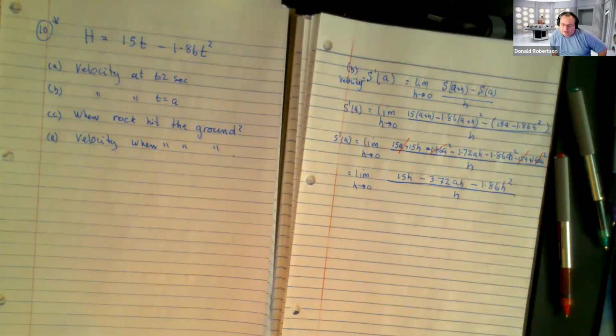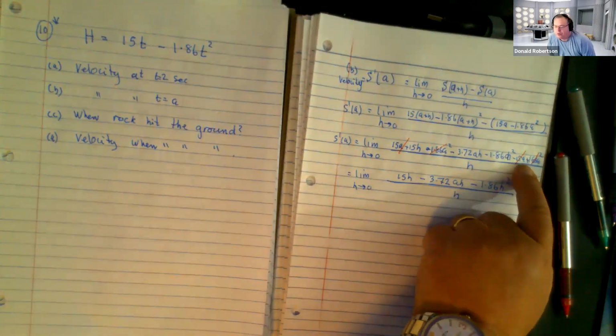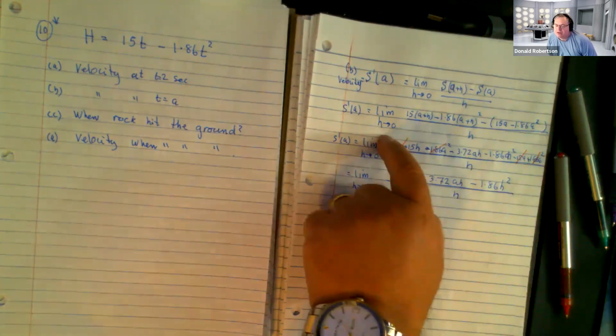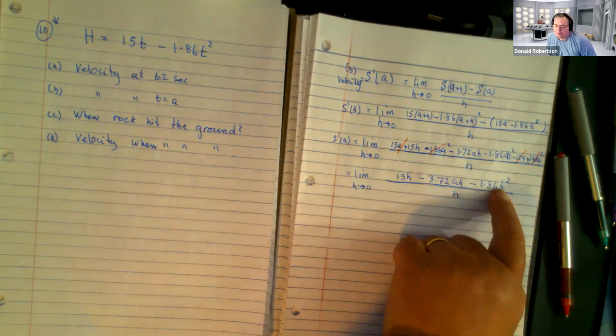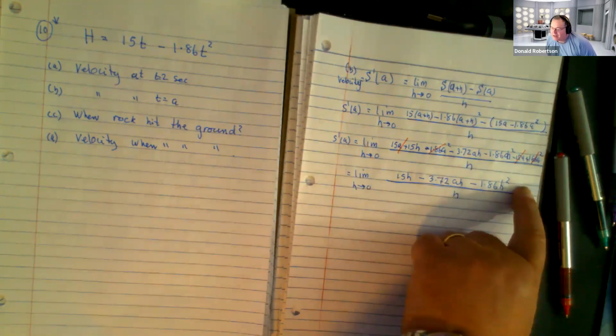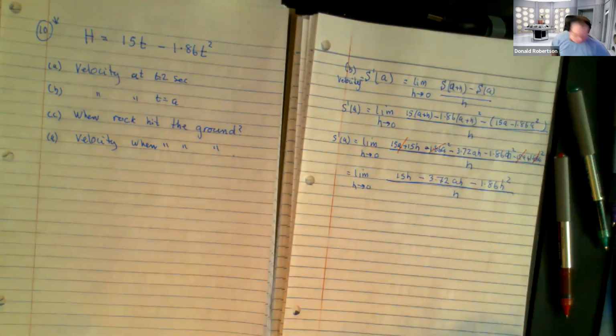Just a little pause there, apart from numerical, because I might not have doubled something correctly, but I hope I did. Would you agree that's a good place to be? All of the terms have got H's in them. Now, if you hadn't told me about that mistake, when I did the cancelling, wouldn't one of the cancelling not happen? And I'd be left with 30A. And I'd be saying, why have I got 30A left over? Oh, that should be negative, right? And I hopefully would have found it.